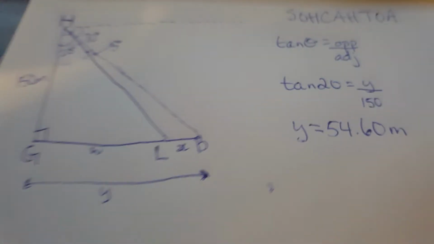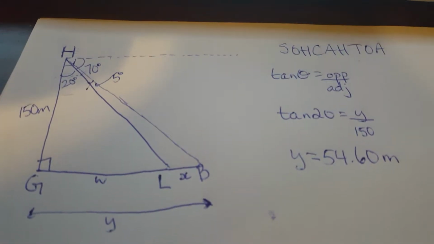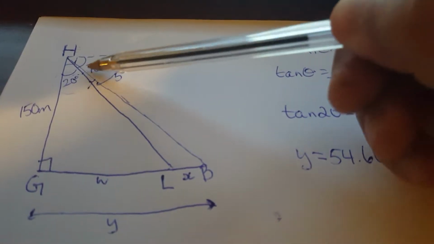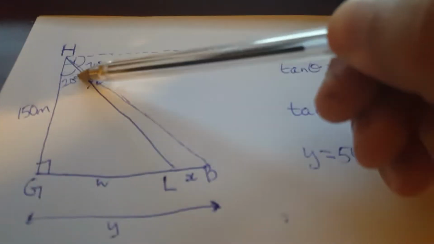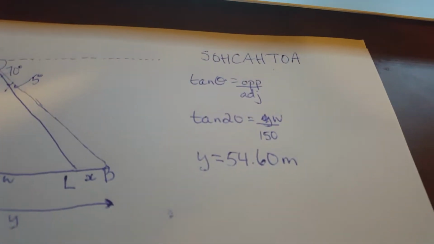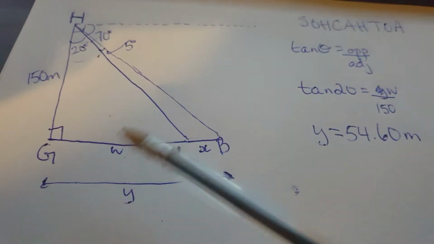Okay, sorry, I made a mistake. And this is what sucks about videos, because I can't go back and edit now. So bear with me. If we're talking about 20 degrees here, then this is the side that we found. So we didn't find y, that was w. I apologize. You don't have to do any changes to the calculations, it's just that's w.